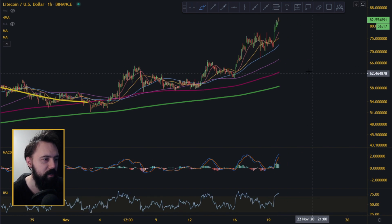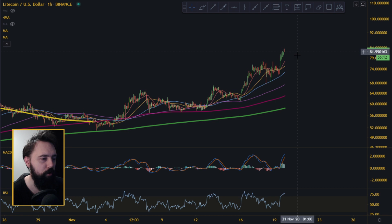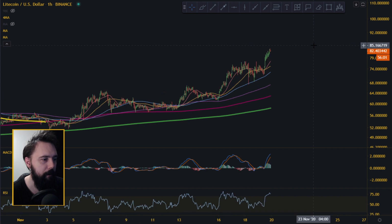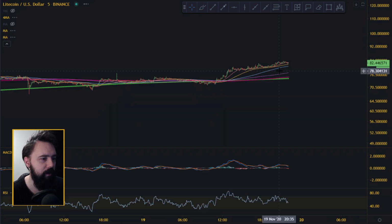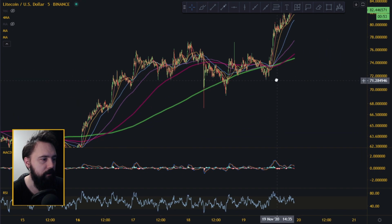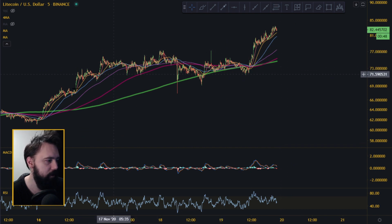We might be coming into some kind of overbought territory, because the price is bouncing on lower and lower averages, like this 20, 50, this 100. It's bouncing on the 100 average on the 1 hourly, which is actually good, but that means it's going up very fast. So let's look at the last one, 5 minutes, which should actually bounce on the 200 moving average. But here it bounced on 100, 100, then it went down to 400, all the way down to 800, see? And now it's starting to pump again.